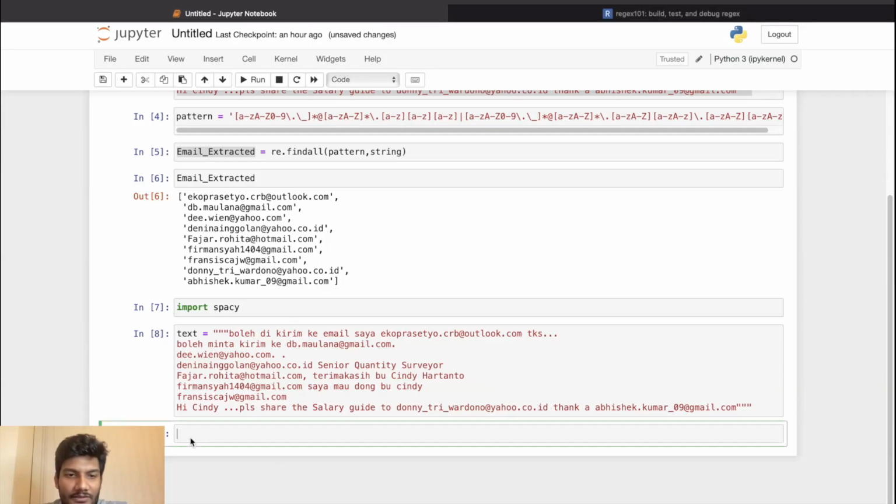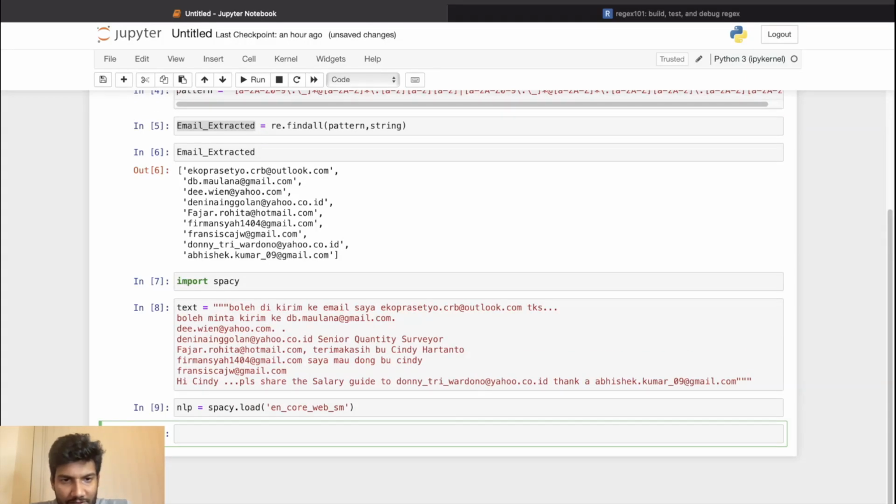Okay, so I have imported Spacy, and now I have stored my emails in this variable which is text, right? Now in Spacy we have to include a trained model which is en_core_web_sm. So this is used for English core. So let me use this: nlp is equal to spacy.load using en_core_web_sm. So this will be used for extracting the information. So this is a trained model within Spacy.